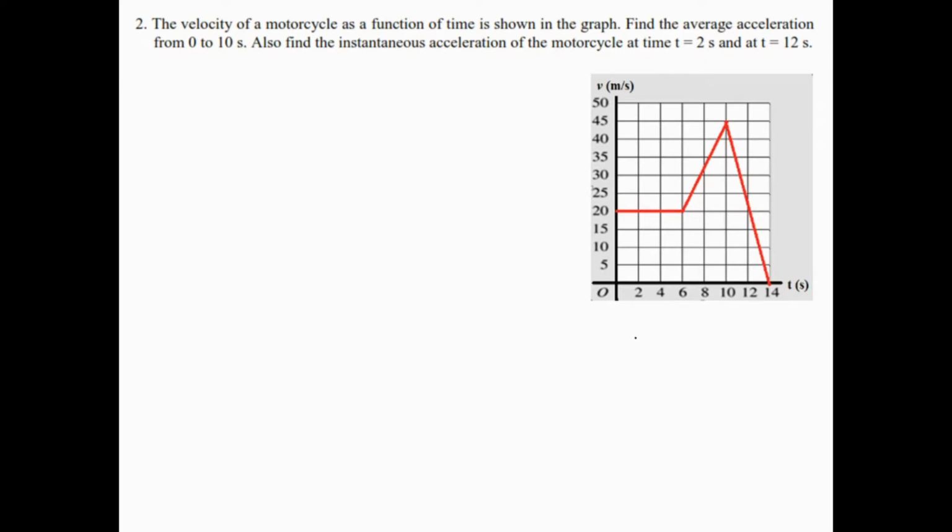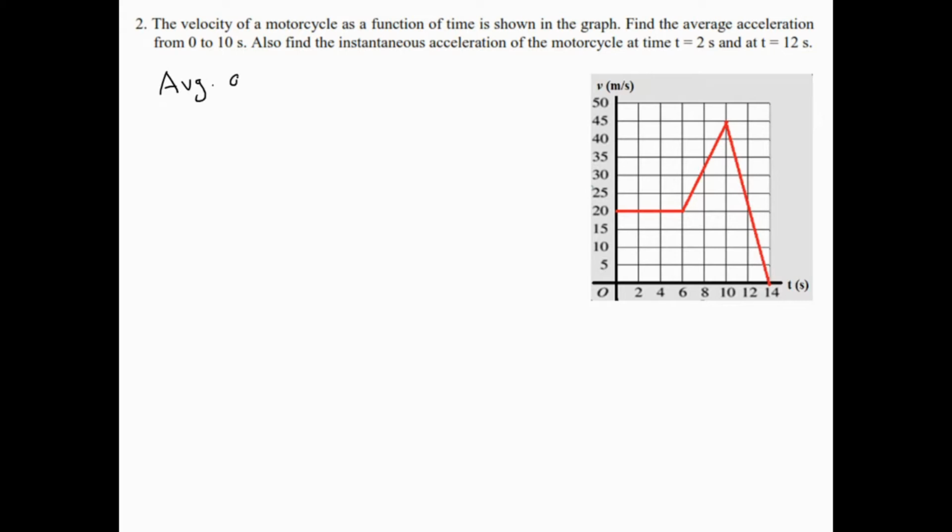Also find the instantaneous acceleration of the motorcycle at time t equal to 2 seconds and time t equal to 12 seconds. So we are going to answer one by one because this question has 3 subdivisions. First, we are going to find the average acceleration. And we know the average acceleration formula. What's the formula for average acceleration?